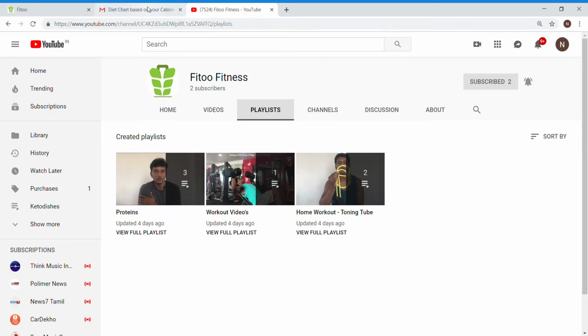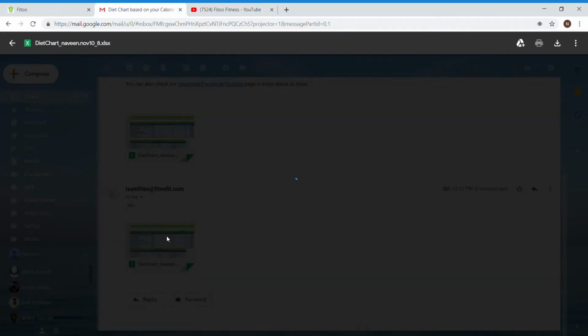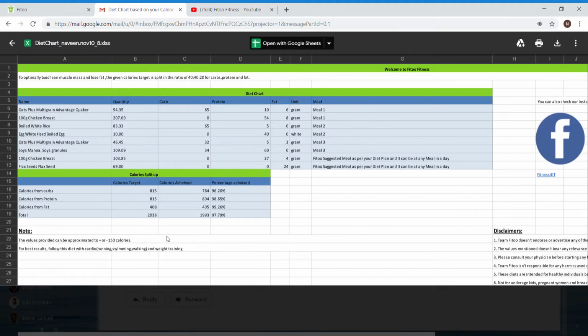Okay, let me explain the chart which has been sent. Let me open this. Wow, this is what I was expecting. To optimally build lean muscle and lose fat, we have given you the foods which you have selected in the right quantity, and how many carbs and how much protein they have.